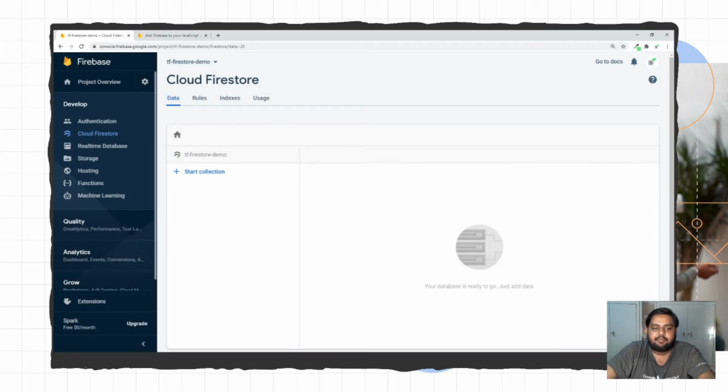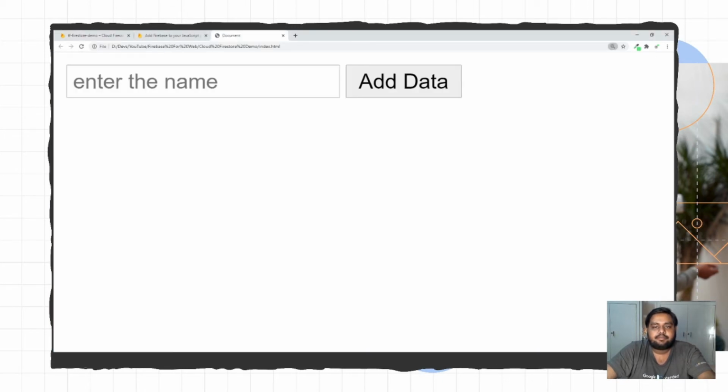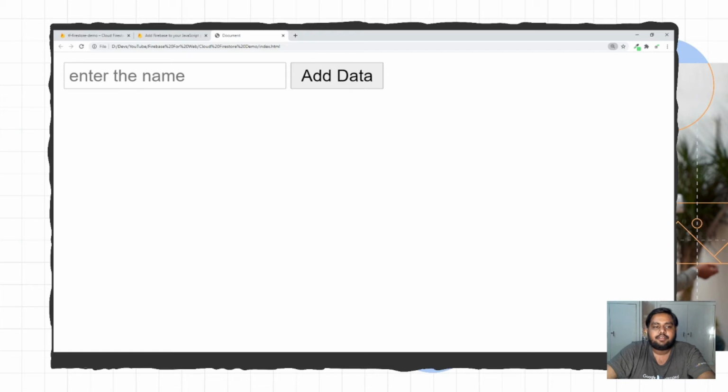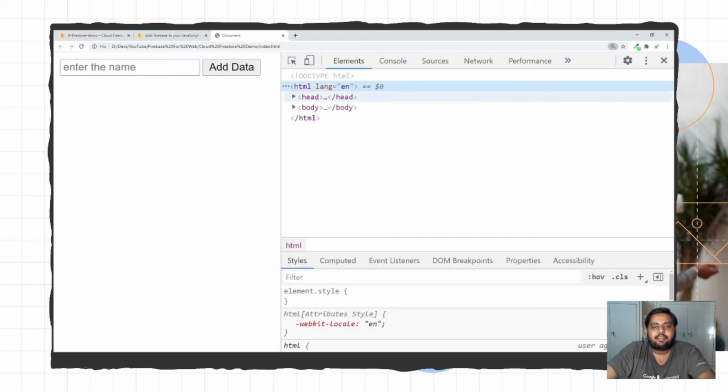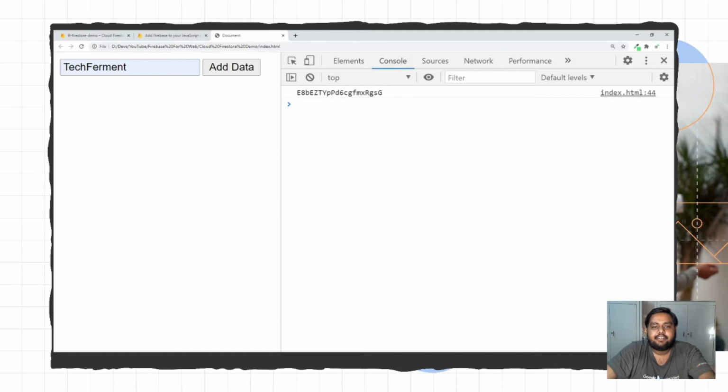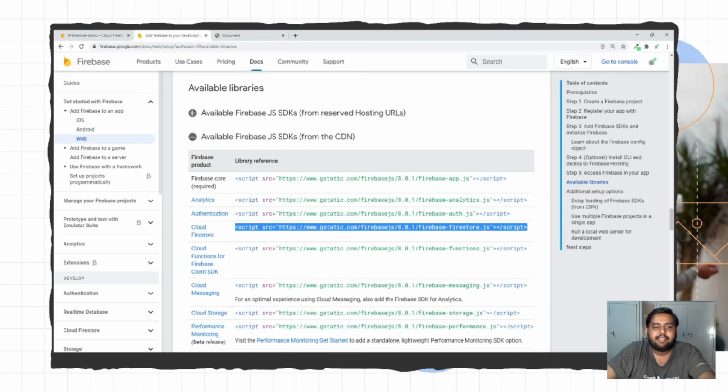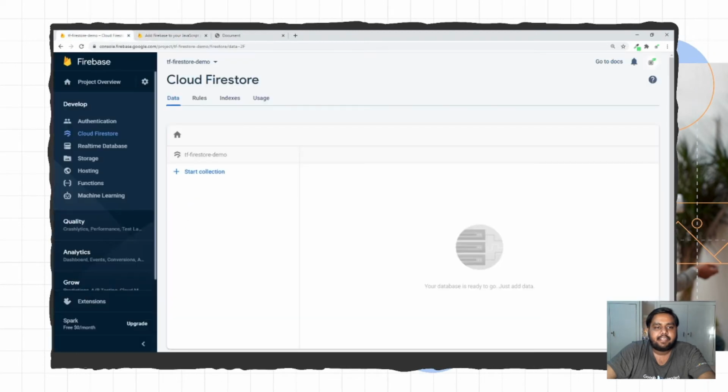So now I will open the file in the browser, and now we will enter the name, let's say TechFerment, and then add data. So yeah, data is successfully added. This is a document ID, and we'll check it.